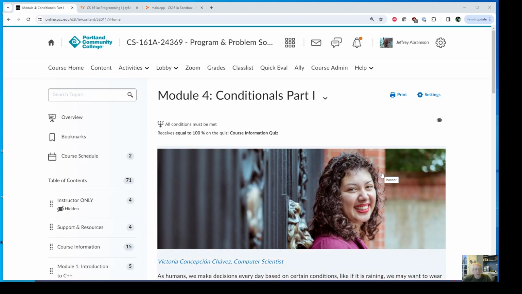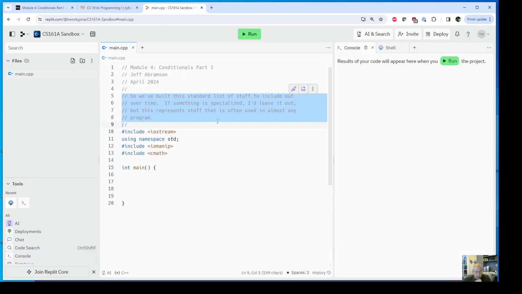We're going to do Module 4 today, where we're going to talk about conditionals primarily. We'll cover a couple other things as we bounce around a little bit here. I don't have slides this time either. I think what I did last time was I put my commentary in the code as we went, and then of course I'll provide the entire file of what we do as an attachment.